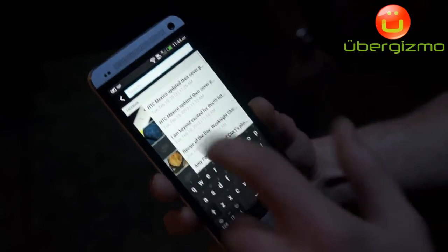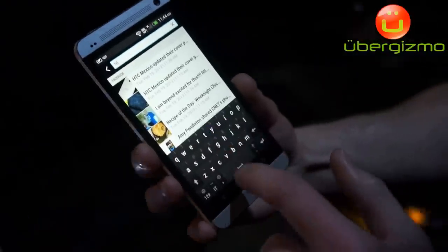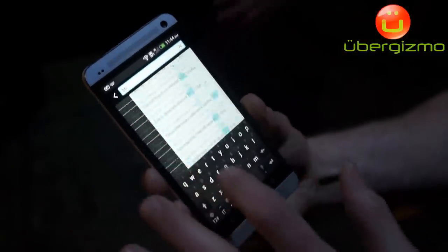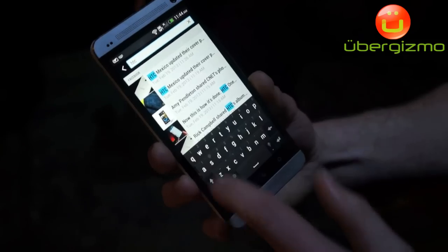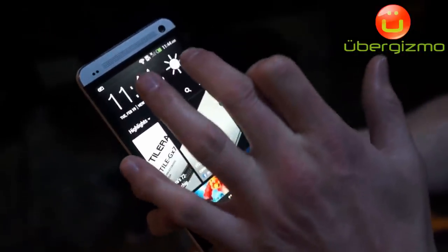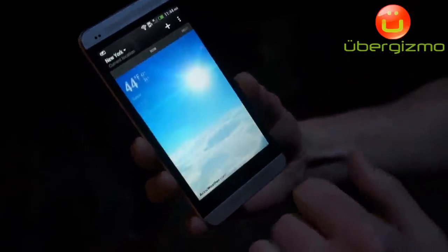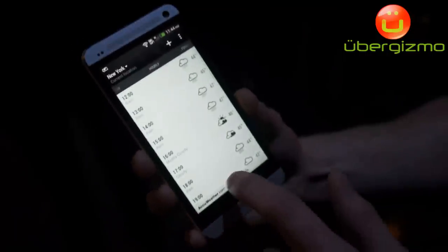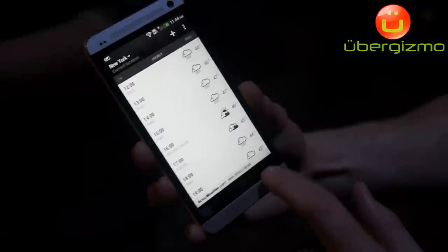It's a universal search as well, so if I wanted to search HTC, I can instantly look at all my feeds and see what HTC articles are out there — a very intuitive experience. You also have this great new weather experience at the top, which brings in HTC's traditional weather app along with all those details and a really nice, clean design.